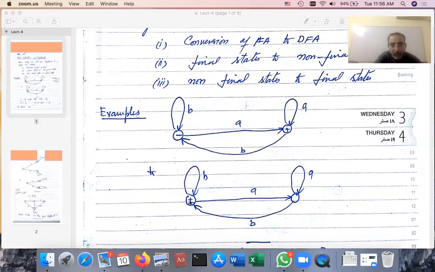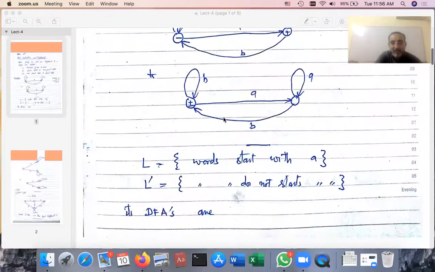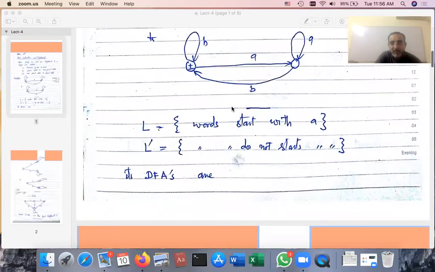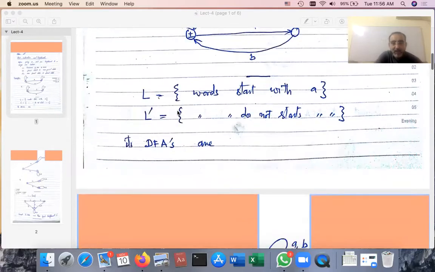So now this state is accepting B at the end, and it is the initial state. It can take A and then an A loop, and then B if there is a B. So now this FA is accepting strings having B at the end as a substring, which is the opposite of this FA. So this is called complement. Let's have a look at another example. This example ends here because it is mentioned here with this line. So now there is another example.